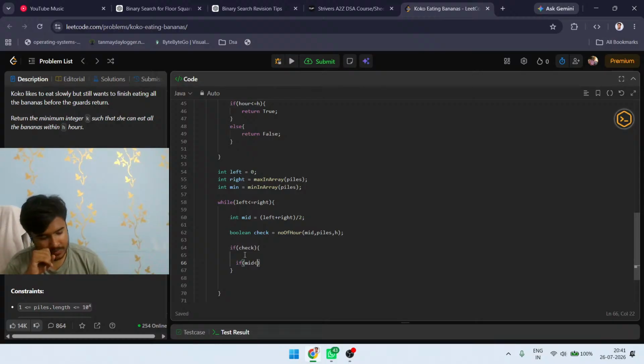If mid is less than, can you speak? Mid is less than, if mid is less than what? Take a sheet.